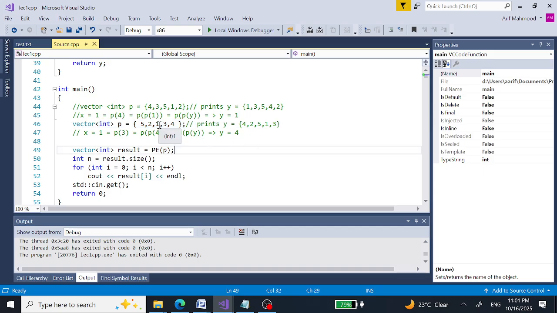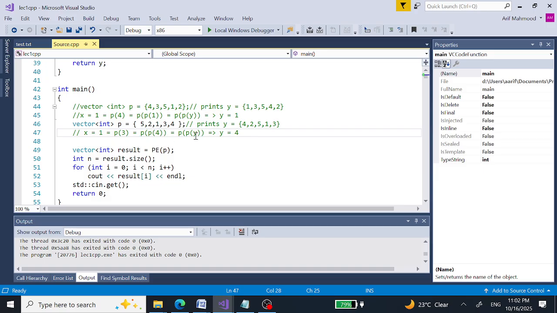Actually, if we say x is equal to 1 here, this variable, it is actually at the position number 3 of p, right, and then the 3 is actually the position of p4, right? So we are going to replace this 3 with p4, so it is going to become pp4.